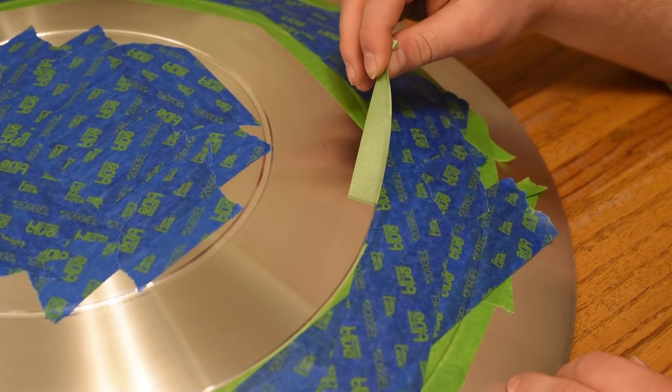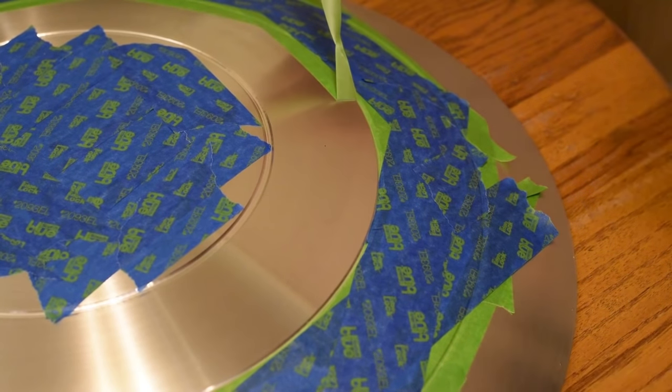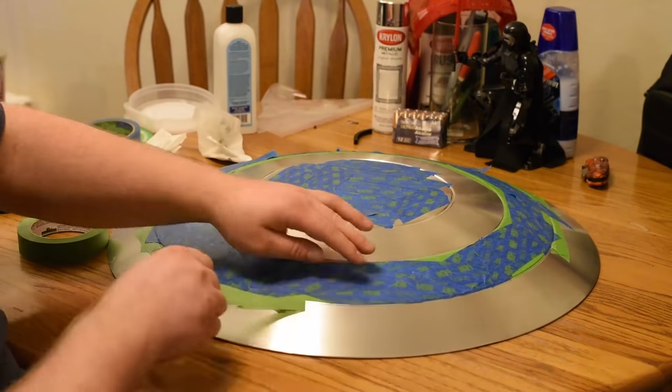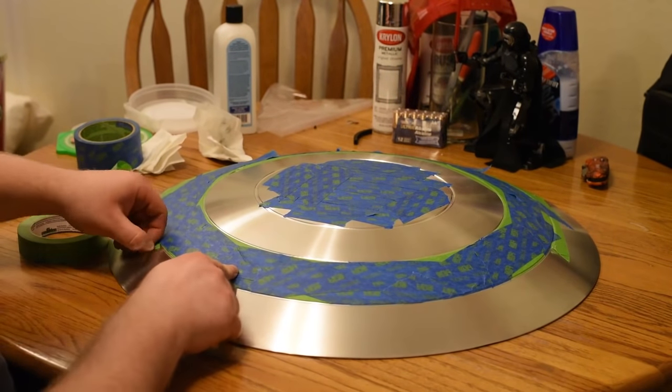So you want to go at a nice, slow, even pace throughout the whole thing. Otherwise, you could screw something up and have to remask it. But if that happens, it's not a big deal. You just reapply some tape and cut. Not a big deal.